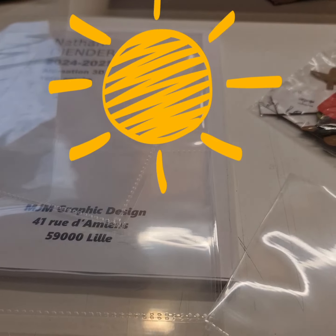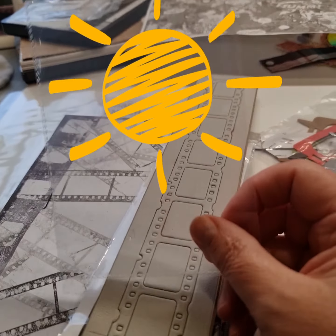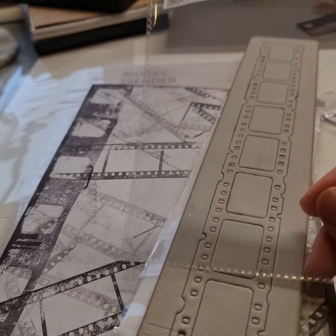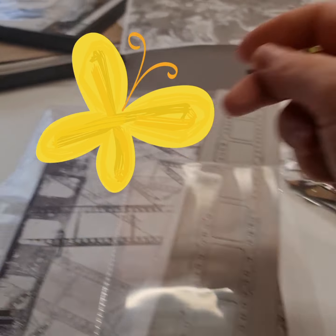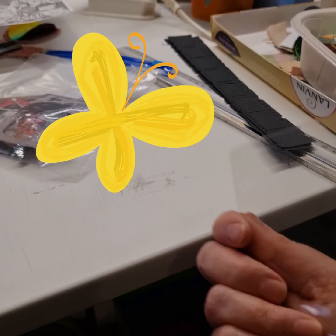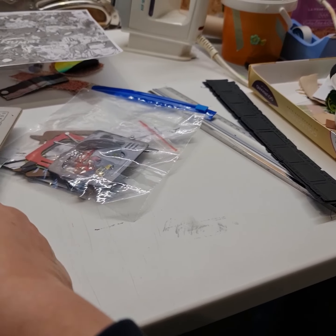Now, it isn't over yet. So many ideas, so little time. This is a pocket that I cut from a page for pictures, and I just cut one pocket. I'm going to use it in the journal. And this is an A5 plastic insert that I'm going to put in the journal.